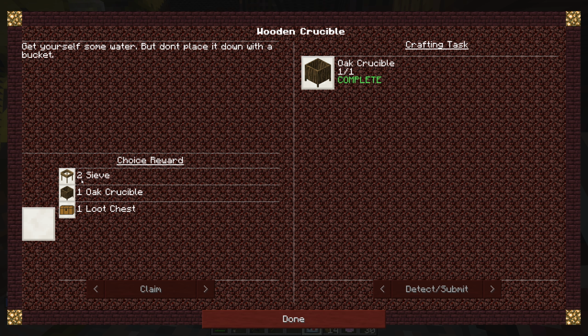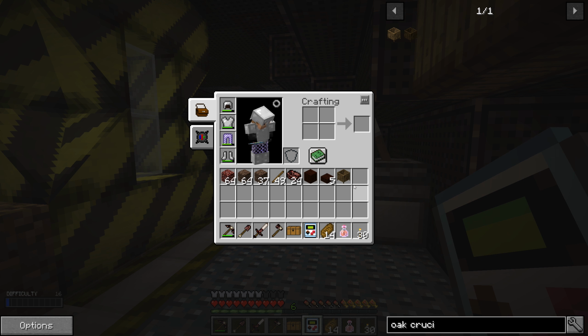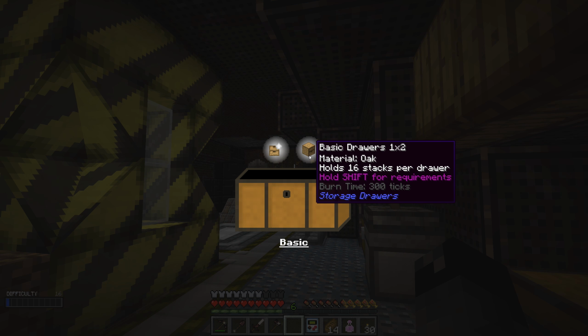this is done. This can give us 2 sieves, another oak crucible, which we can make really easily now, so there's no reason to do this. We can make 5 more of those, which is oak wood. Let's do the loot chest. Let's claim that. Let's get one of these quests done. So, loot chest, pop it open. We get ourselves a storage upgrade and a storage drawer.